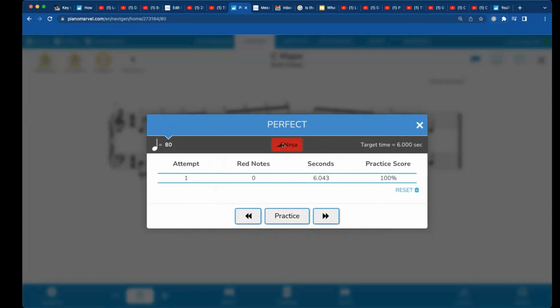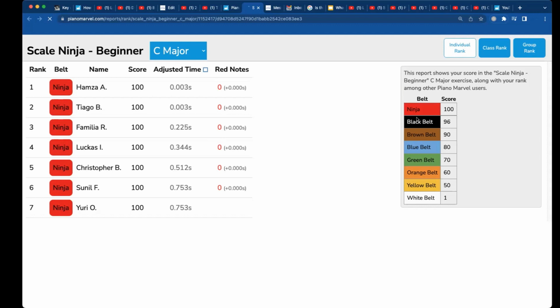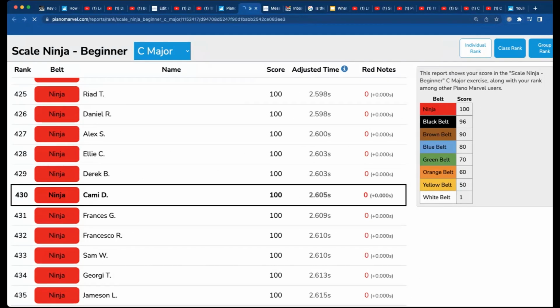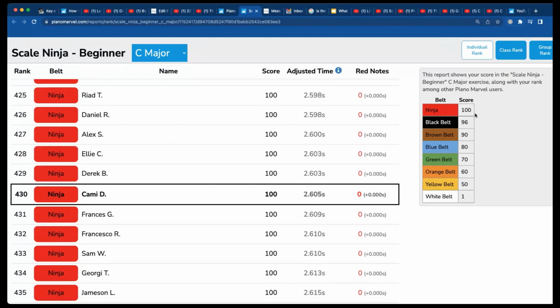And the Ninja card just means if you click on that, it will show you, based on your score, you can get a belt just like you would in martial arts. So, let's see here. Ninja meant you got 100%, black belt you got 96%, brown belt 90%. So you can go up from white belt to Ninja, and it's just based on speed.